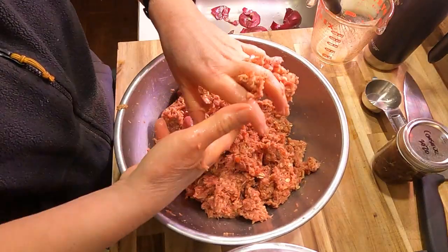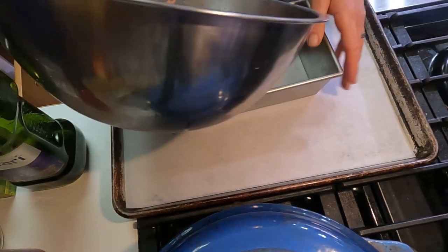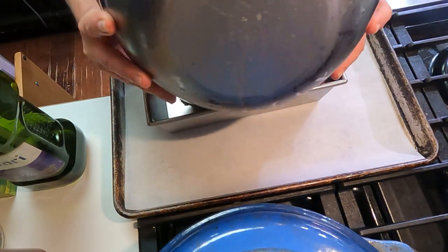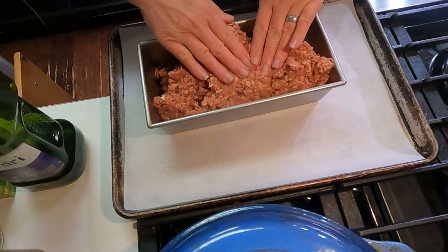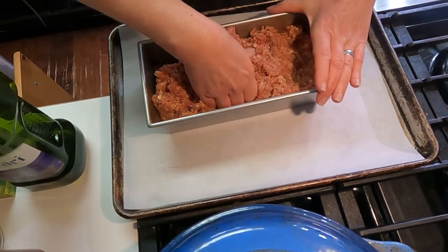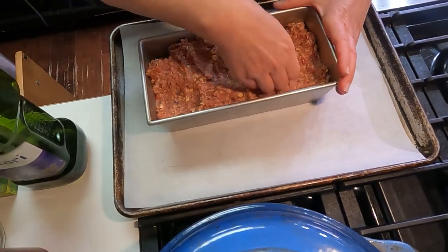Whew, wow, is that cold. This gets another thing dirty, but I have a dishwasher, so it's an easy thing to clean.